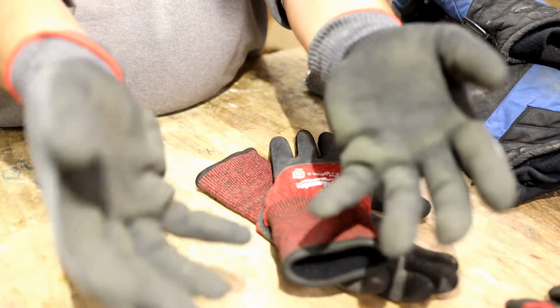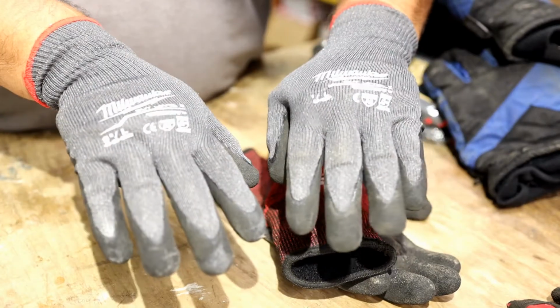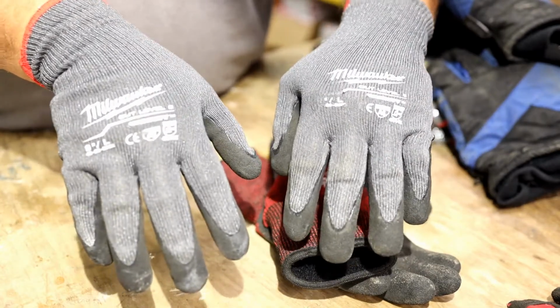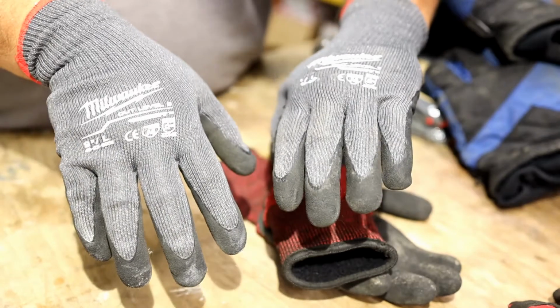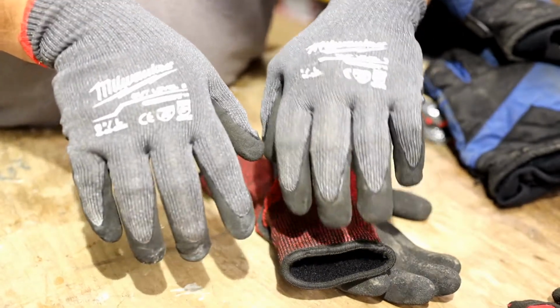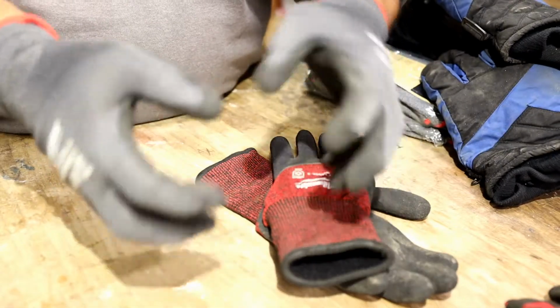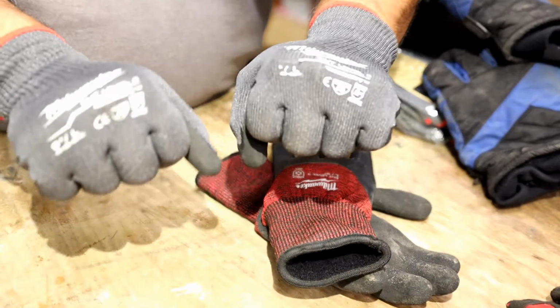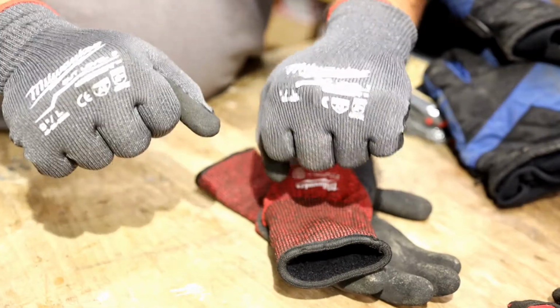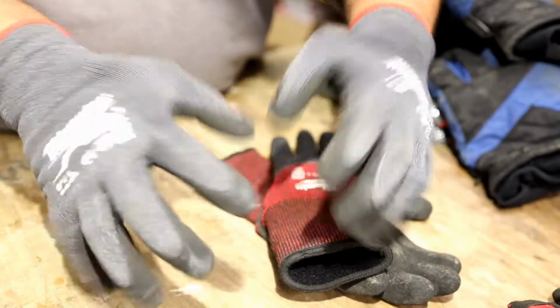Okay, they make other gloves just like this that are a little bit more comfortable than this. The selling point on these is cut resistant, level 5, cut level 5, excuse me. And that is a big deal for me. I'm dealing with all this trash, glass and stuff like that, and if it's going to cut through the glove, it cuts through the glove more so than it cuts through me not having gloves. So that is the idea with it.